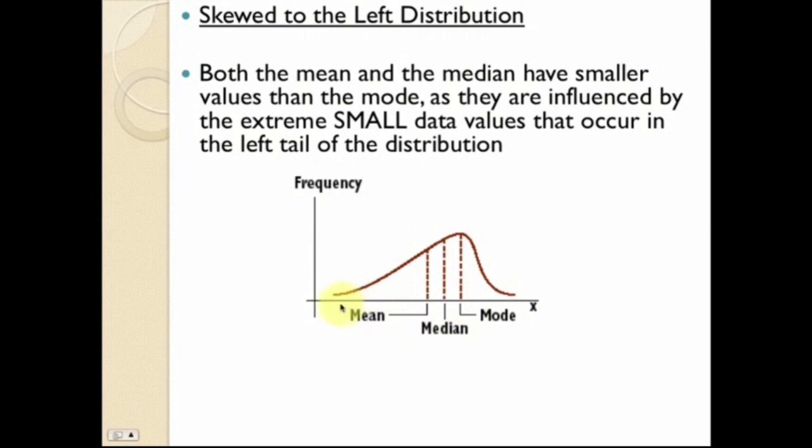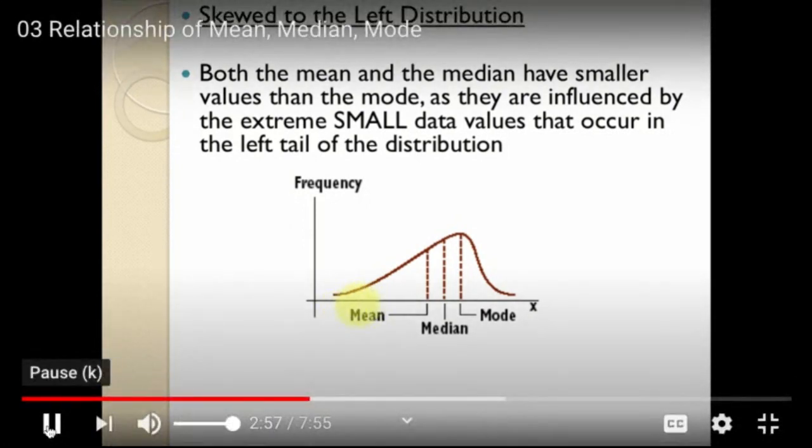So imagine a distribution of incomes where most of the incomes were over $100,000, and then you had a few incomes that were in the teens and 20s. Now, what would happen to your mean because you have data values in the teens and 20s? Well, the mean would be down. Notice that here's the mode. The mean is going to be pulled out to the left because it's going to be made smaller because of these small data values down here.